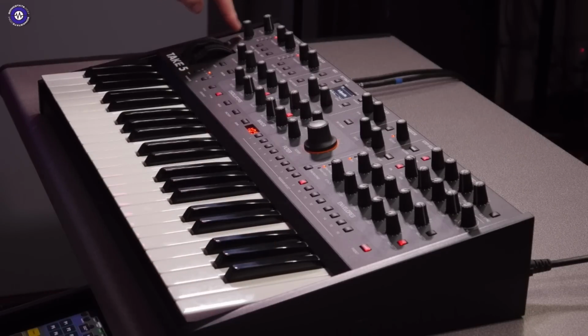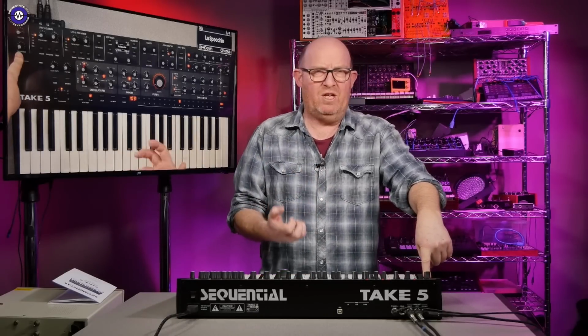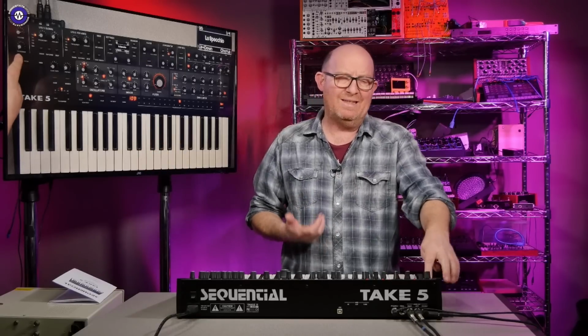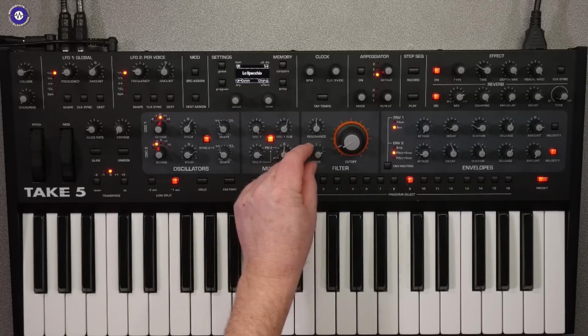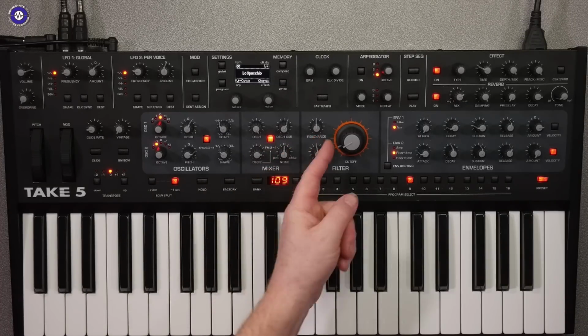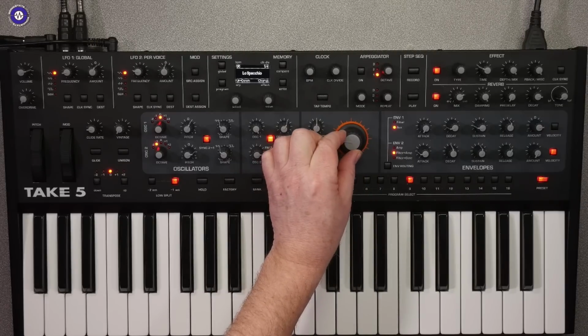We've also got a dedicated overdrive circuit here, which is on the output, and that's actually quite nice. It adds a sort of warmth and saturation and a bit more angriness, because the Sequential sound isn't really massively aggressive, which has been the feature of a lot of modern synthesizers. But we've got the ability to add that with this overdrive circuit as well as being able to drive the filter, which is a more subtle way of affecting the way the resonance behaves, and you get a bit more smudge and a bit of a warmer bottom end.